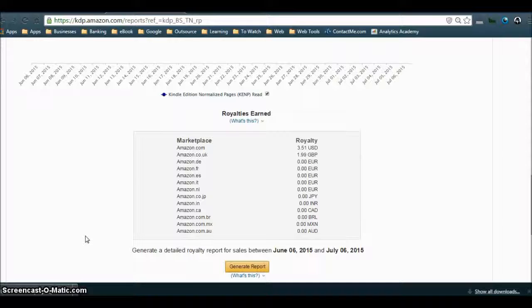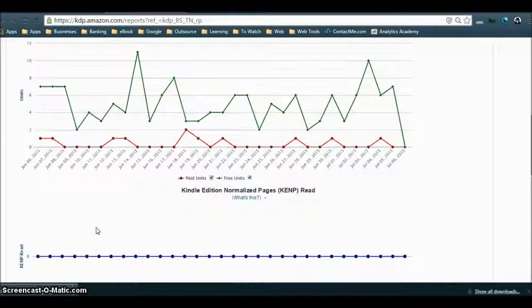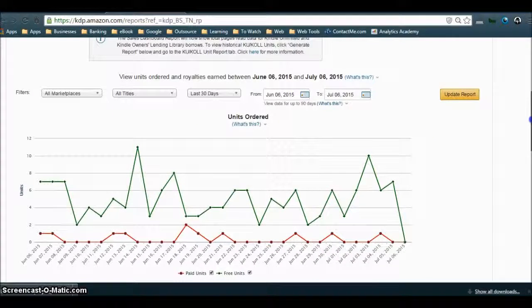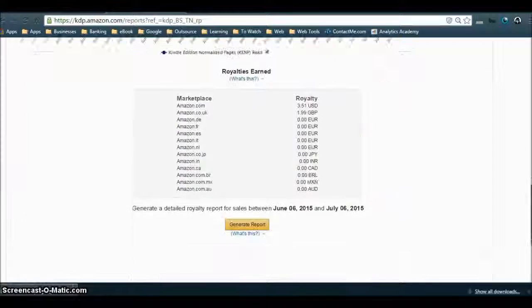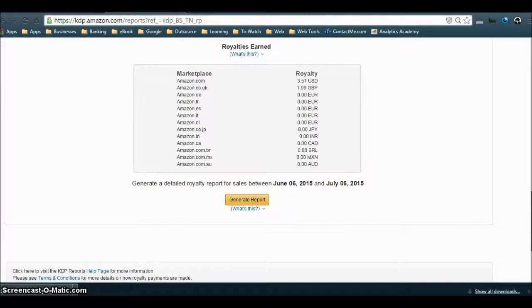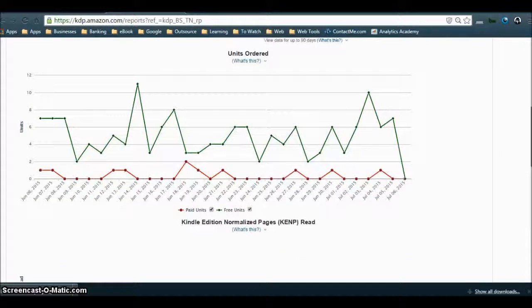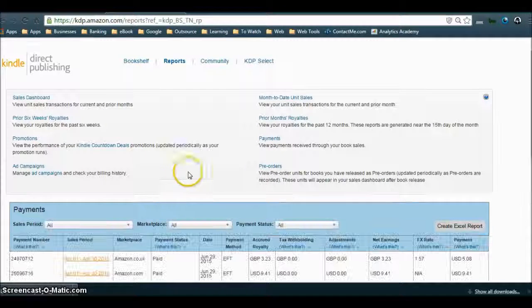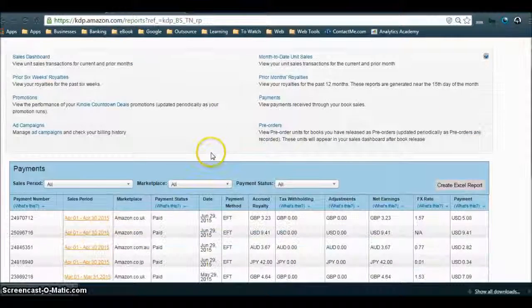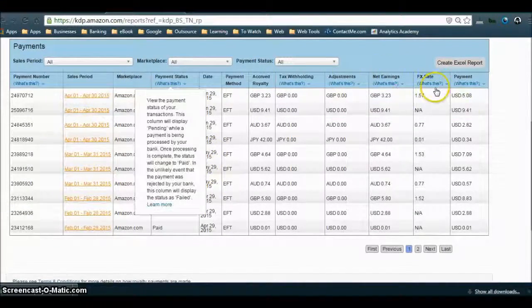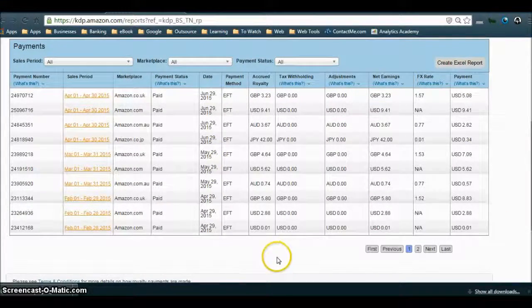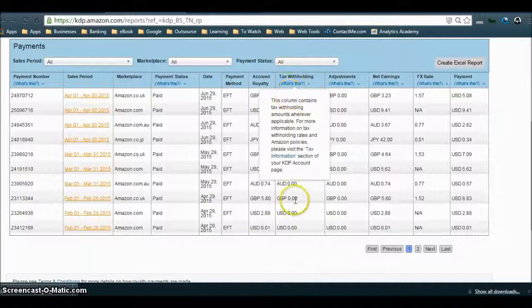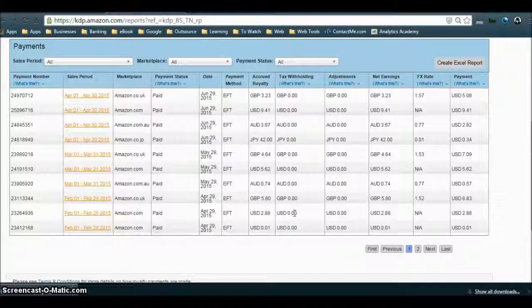But often I spend 90% of my time on the screen using these graphs, the red lines, the green lines, and the summary of the royalties earned. I spend most of my time here. I don't think there's actually much need to dig further into the reports until you actually want to know when you're receiving money. So let's select payments. Scrolling down from the payments, we can see when Amazon plans to pay you, how much they plan to pay you.